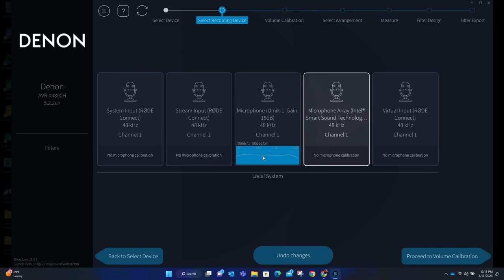There are two. One of them is called 90 degree, and one of them is kind of standard. Since this is pointed straight up and down, the one you want to use is the 90 degree. So what I did was I actually loaded the 90 degree microphone calibration file into my computer. Because I did it before, it already had the file. If it didn't have the file, you would basically click here under one of those, and then you would just load your file. But it's already loaded. All right, so this is the mic we're going to use. UMIC 1. Got it.